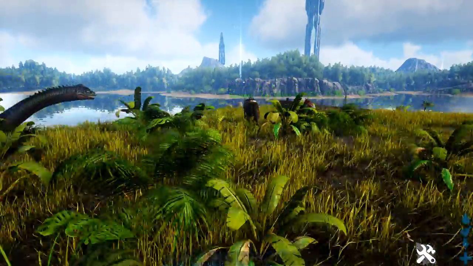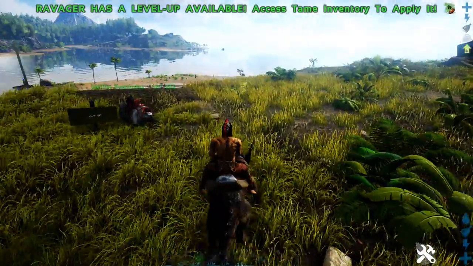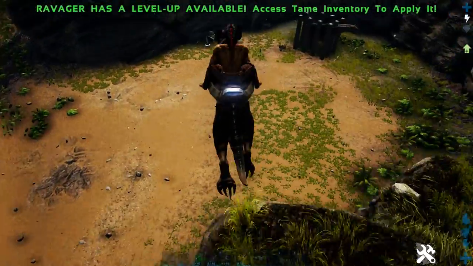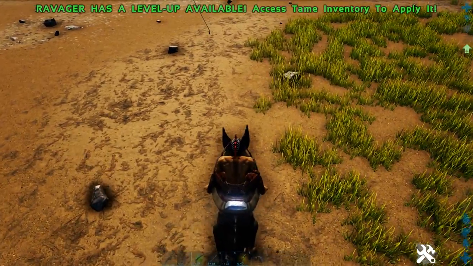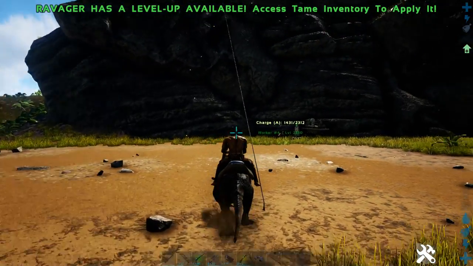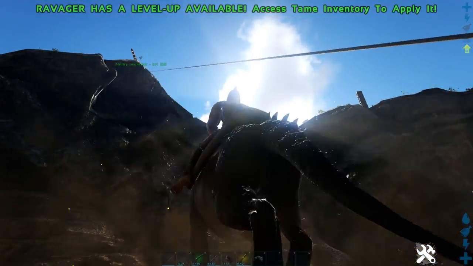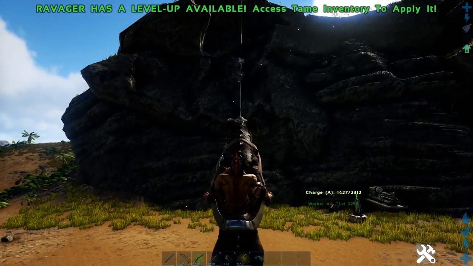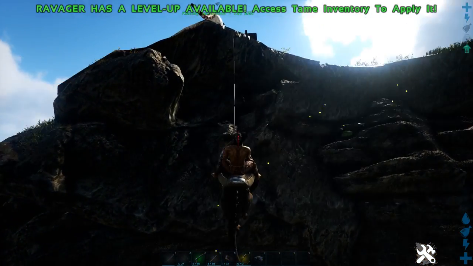Go back to him. I forgot to show you this in the ability test. But when they jump from a high place, they take like no damage. Oh, that did actually no damage. And that was pretty high. That would have killed a person if I jumped from that high. The player.